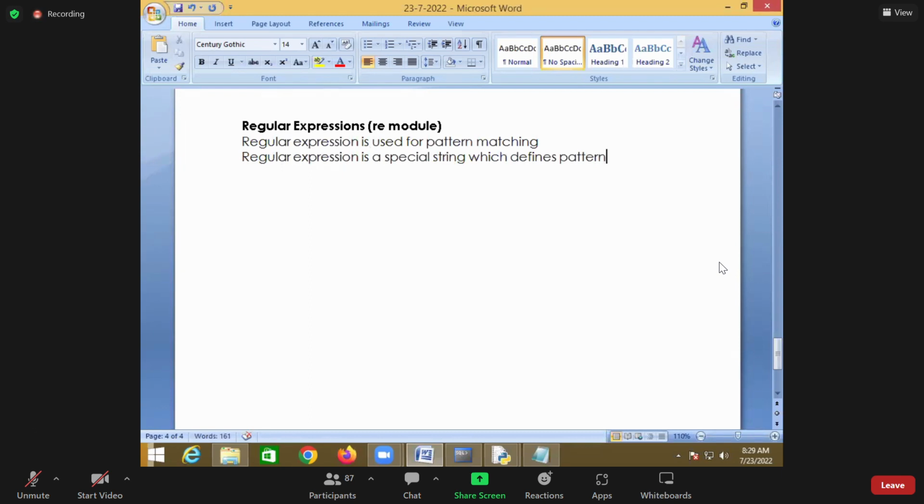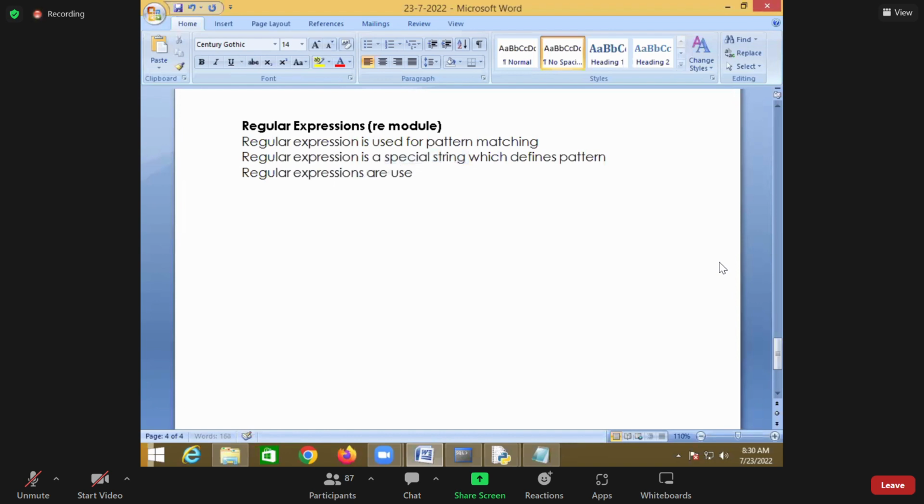Regular expression is a special string, and this string defines a pattern. Regular expression is used for pattern matching. Regular expression is a special string, and what it defines here? Pattern. Okay.